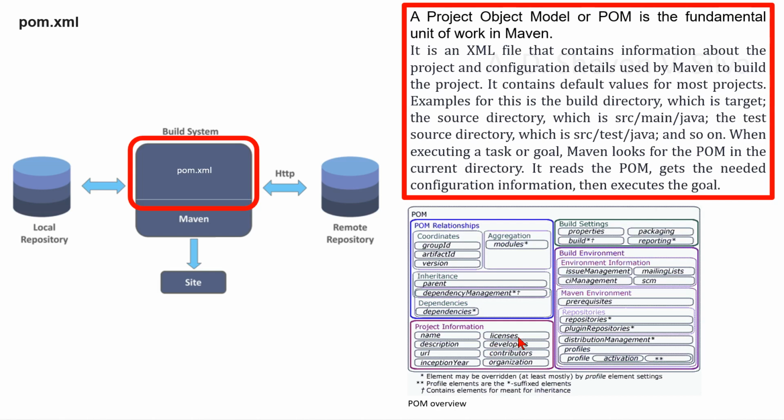Licenses are legal documents defining how and when a project or parts of a project may be used. A project should list licenses that apply directly to this project, and not list licenses that apply to the project's dependencies. Organization. Most projects are run by some sort of organization, business, private group, etc. Here is where the most basic information is set.